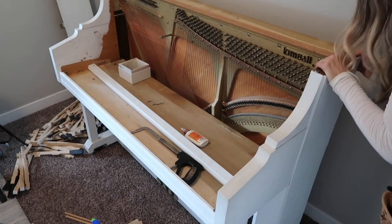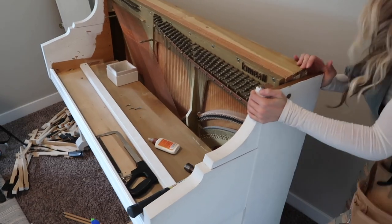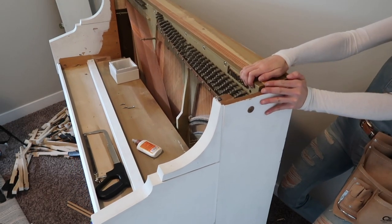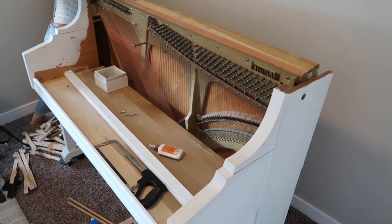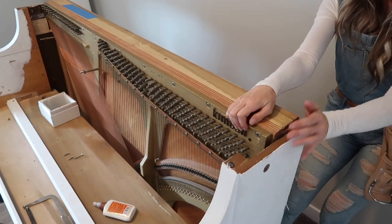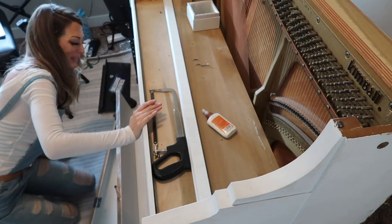Anytime soon. I think it's stuck right here somewhere. Come on. I seriously don't know what it's stuck on. This is so annoying. That's all disconnected. One little screw, just holding on for dear life. Yep, it's bolted in down below.